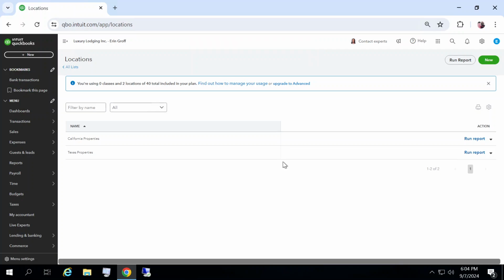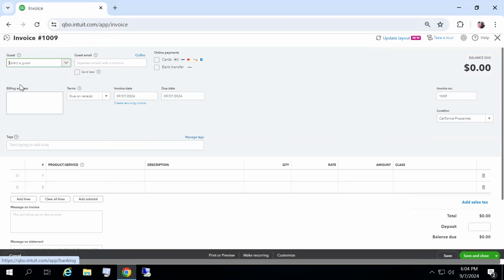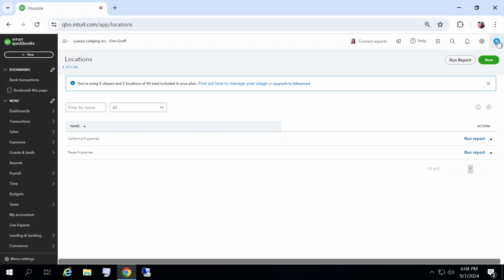Now, if I was to go and create an invoice, let's see if it would still pop up in my options. Let's go to New Invoice. That does still show up there. That's all right. At least we made it inactive. Maybe it will stop showing up in the future. All right, I'm going to close out of that. And now we're going to see how to run some reports.